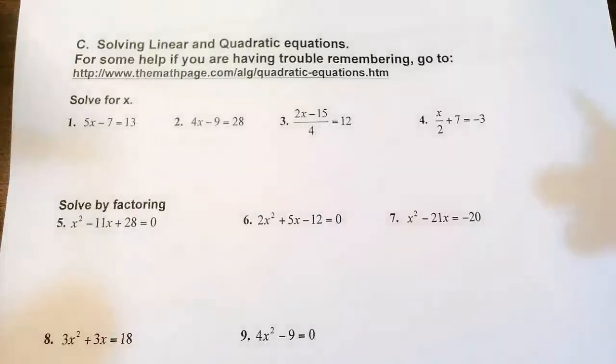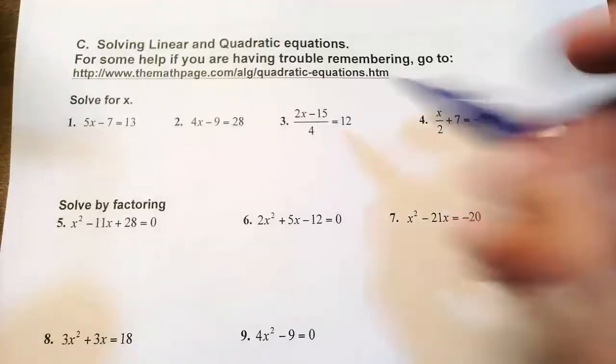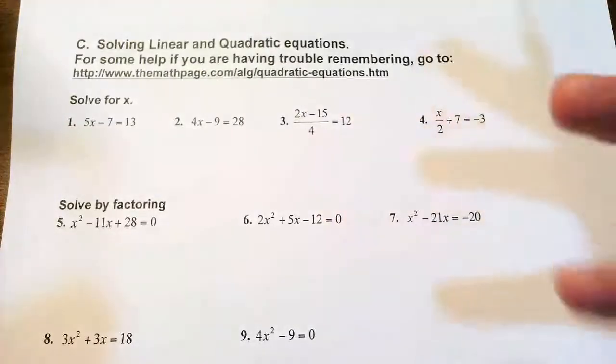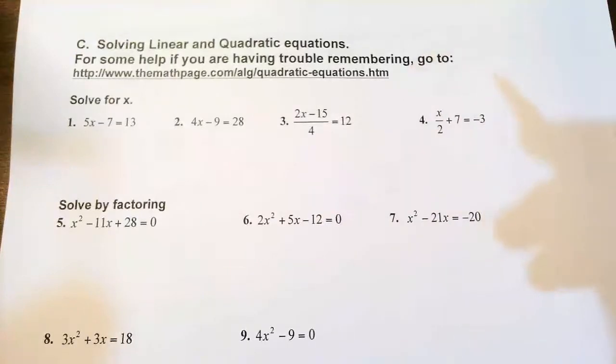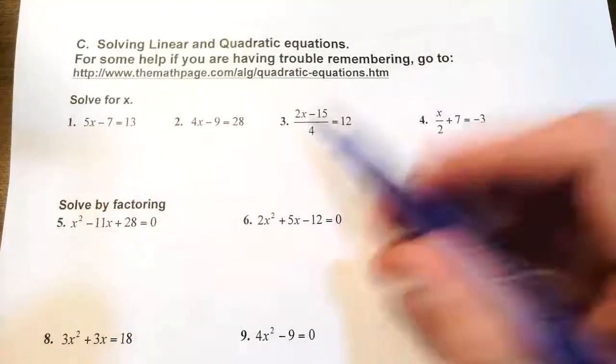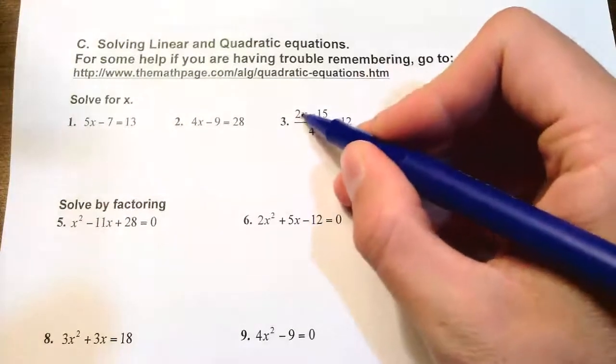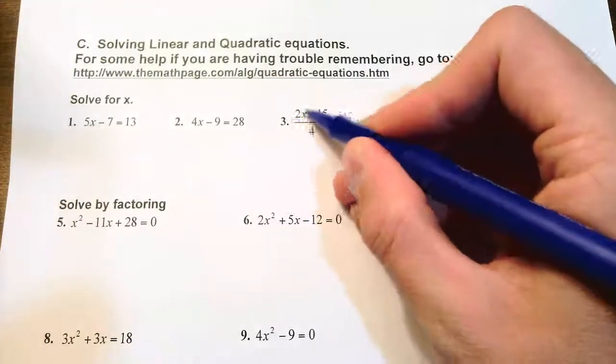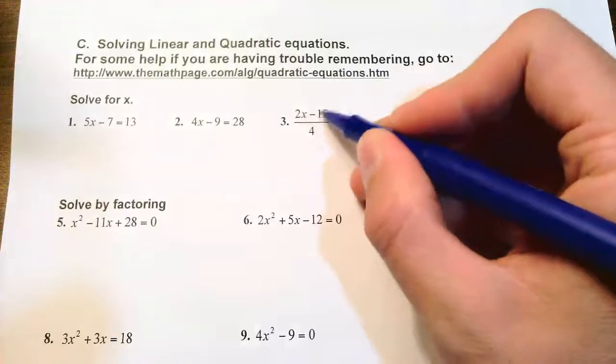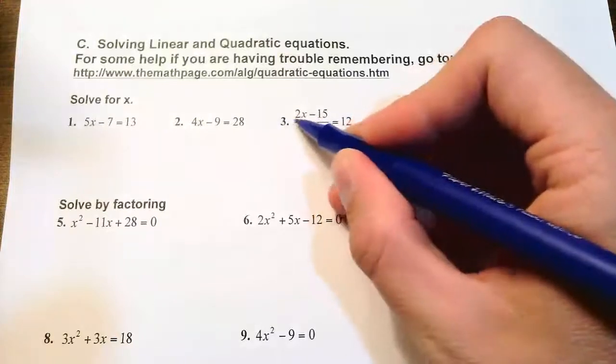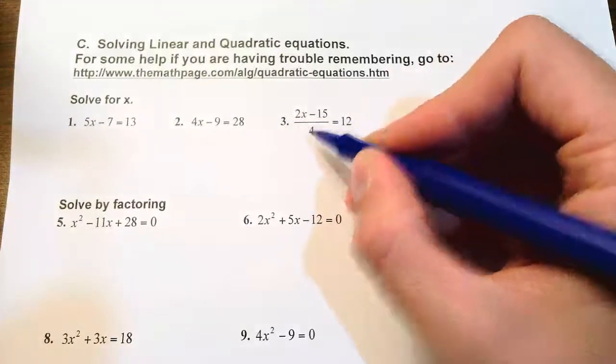So I like to think of solving equations as sort of like taking it apart. You're trying to get at the x. You're going to try to have only the x left over there, but you have to get rid of everything else around it. And you have to do it in not necessarily a specific order, but a careful order. So in this case, the x is right here, and there's a bunch of stuff going on with it. We're multiplying it by 2. We're also subtracting 15. But then this entire side is being divided by 4.